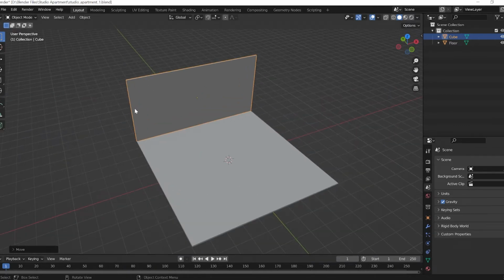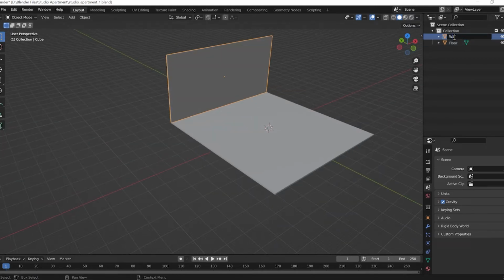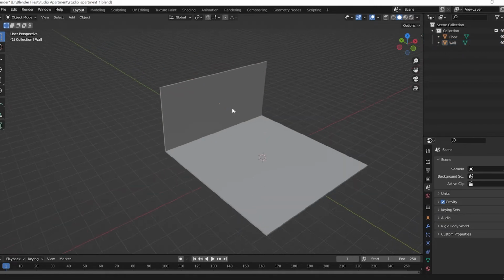Now we're gonna use this wall to create the other walls, except the wall from the right. Here we're gonna have a lot of windows, so we will not create this one at the moment. But we will later. Maybe the down part of the wall and the up part. Maybe I'll create those ones now, but I'll leave space for the windows that we're gonna create later. So now I'll take this wall. Let's call it wall. So every time I duplicate it, it keeps the name of the wall.